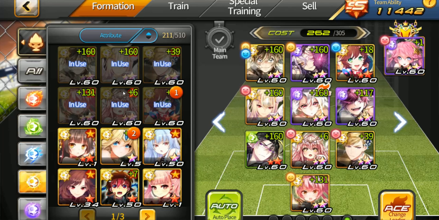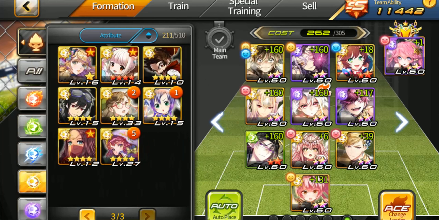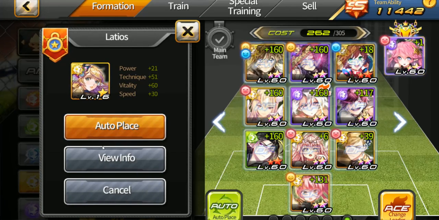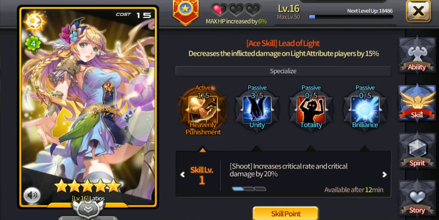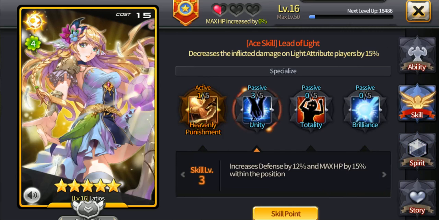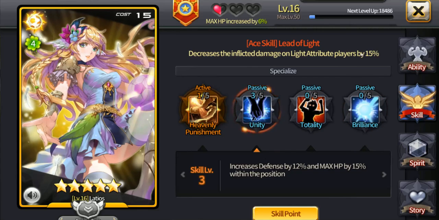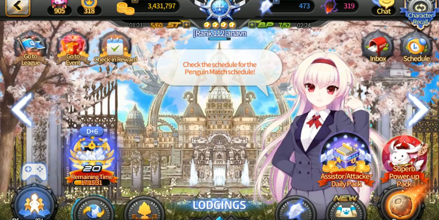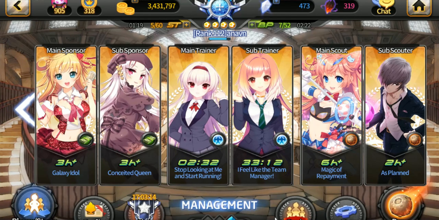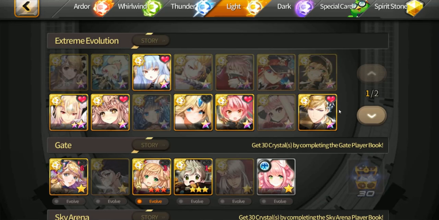So if you can, depending on your formation, yet again, one card has the most advantageous skill for a light team: Latios. If you can throw her somewhere, and I really mean anywhere, even on the front line with a steel build, it's actually not that bad for this one and only skill. Actually, I don't have it right here because she's not EE, but she has a skill which is going to allow her to increase the stats of all light players on the team.